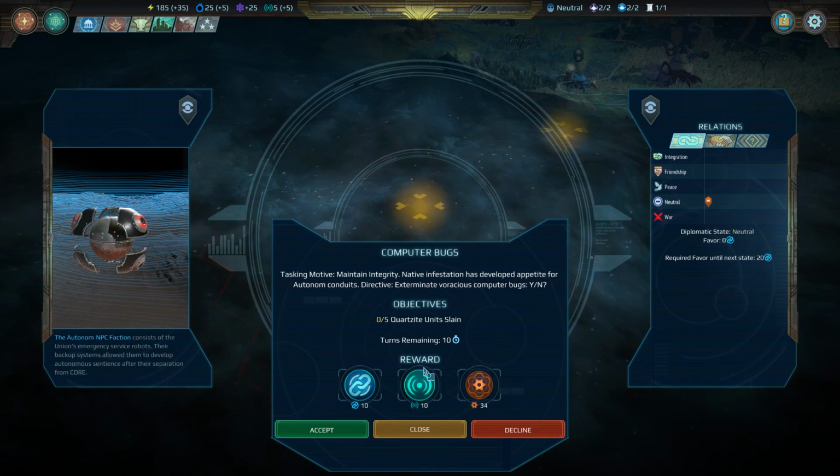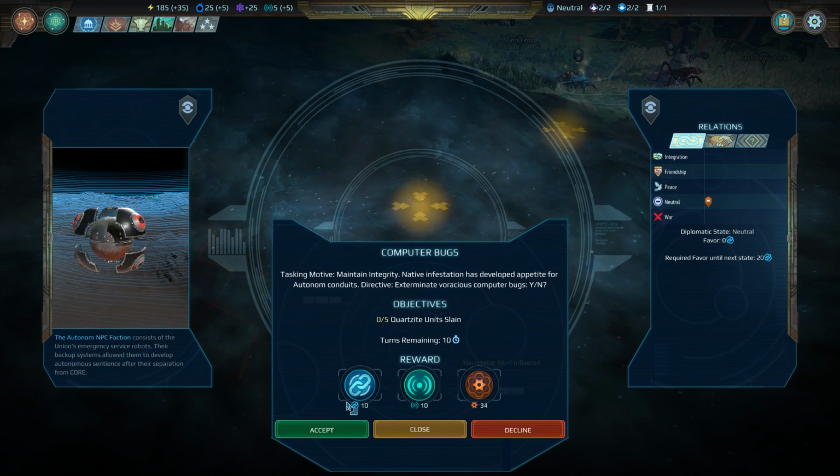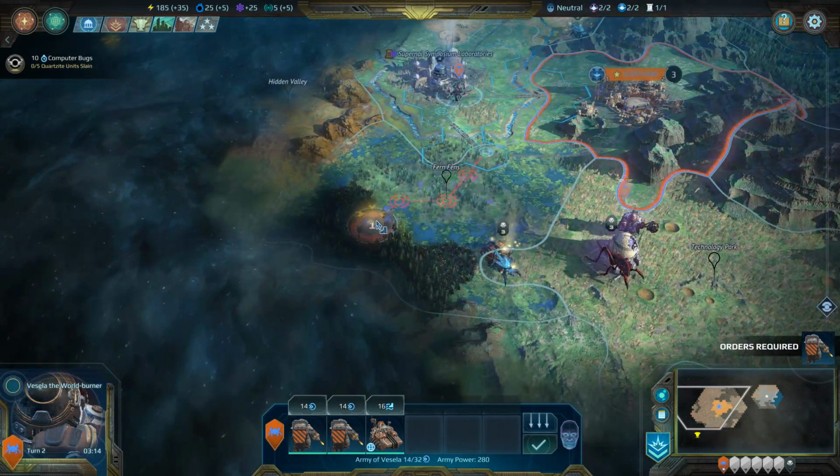They want me to do that. If I do that in 10 turns, they're going to give me things. You know, production and research and all that. Or influence, anyway. Sure, I'll go do that. So in 10 turns, we're going to make our way down here and see if we can destroy that thing.